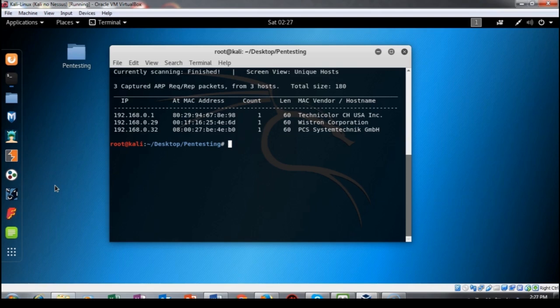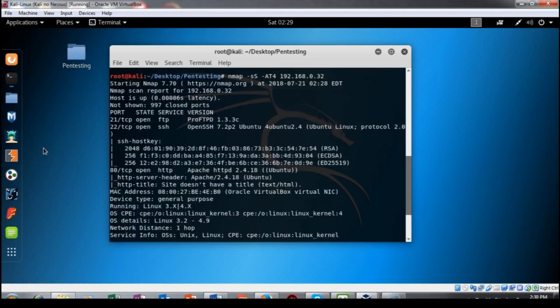And we're going to conduct a scan for what services, ports, and what the operating system is that is running on .32. Now remember, this is my network discovery, not yours, so your IP address of your target will differ. So I've typed in Nmap, and I want to know what services are running, so I'm going to use the small s, capital S, space -A T4, which is going to tell me what the operating system is that is running on .32. So let's go ahead and hit enter.